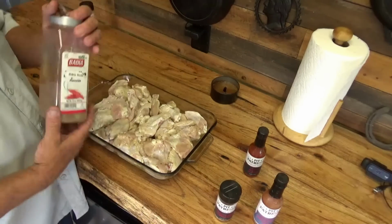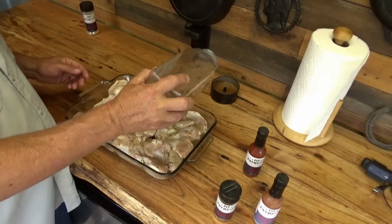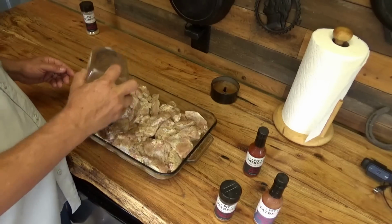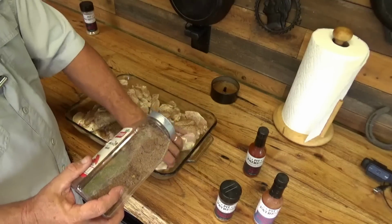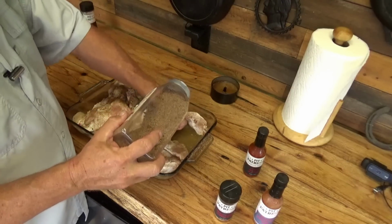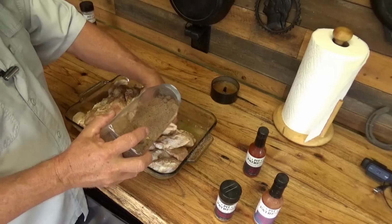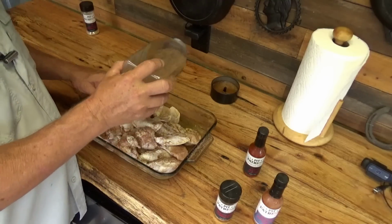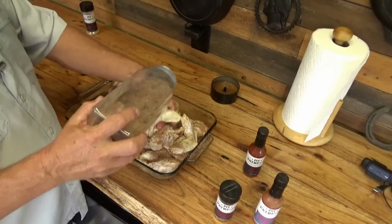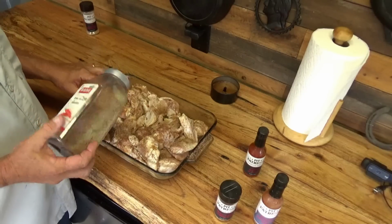when they get done. So all I'm going to do right now is just go ahead and start giving these guys a seasoning. I don't want them to be 100% coated, but I do want them to be seasoned. You'll see that they're wet right now. I did marinate these guys in Mojo marinade. I use the generic kind, the grocery store brand from here in Florida, Publix, and their store brands are awesome.